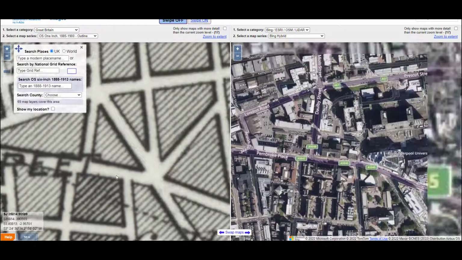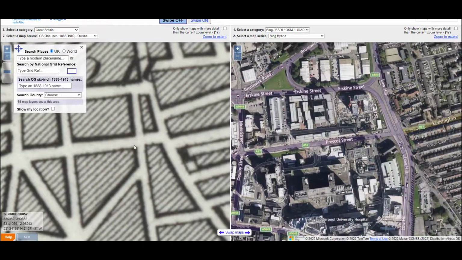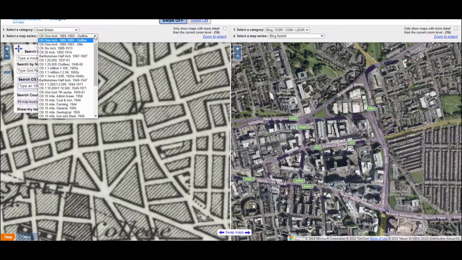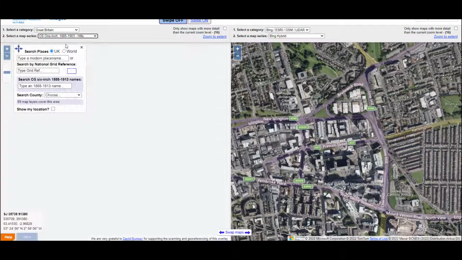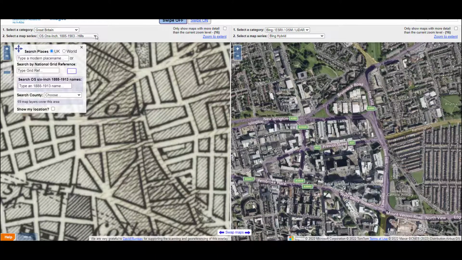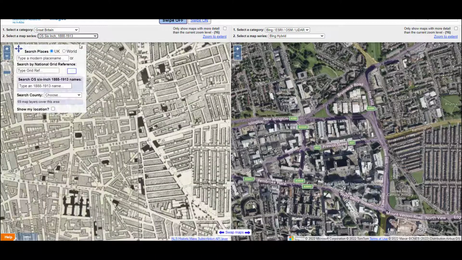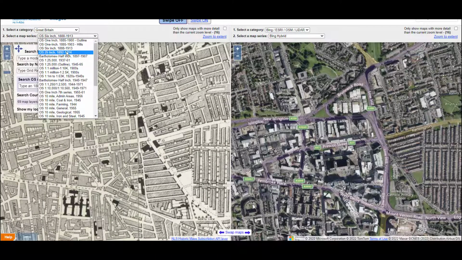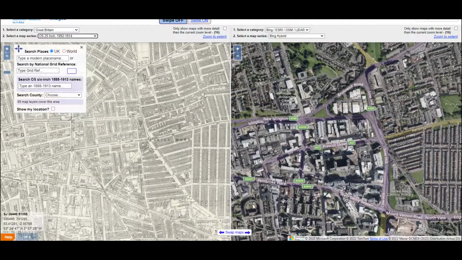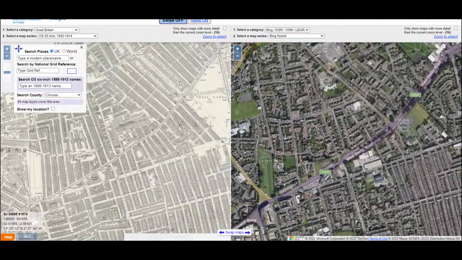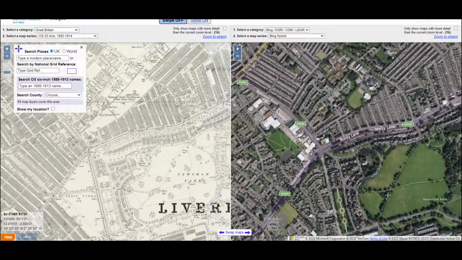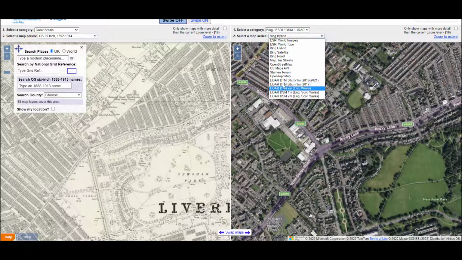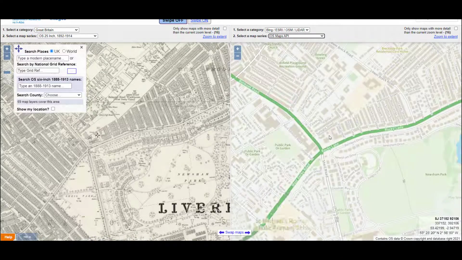We zoom and pan, and the historic mapping layer updates as we move around Liverpool. From the left hand side we can keep choosing different historic mapping layers to see the changes over time. Let's choose the OS 25-inch 1888 map series and again pan the map to view more historic Liverpool. Finally, from the right, we can change the base mapping option to the OS Maps API to then compare the areas in 1888 to buildings of today.